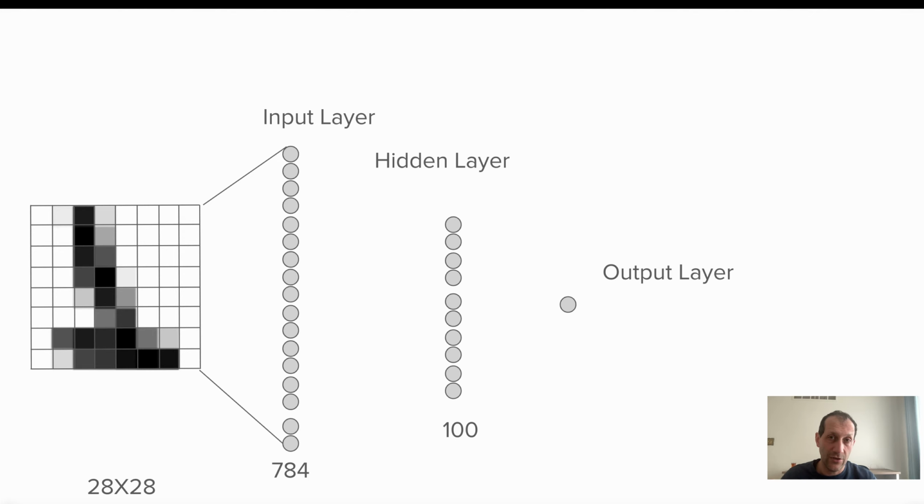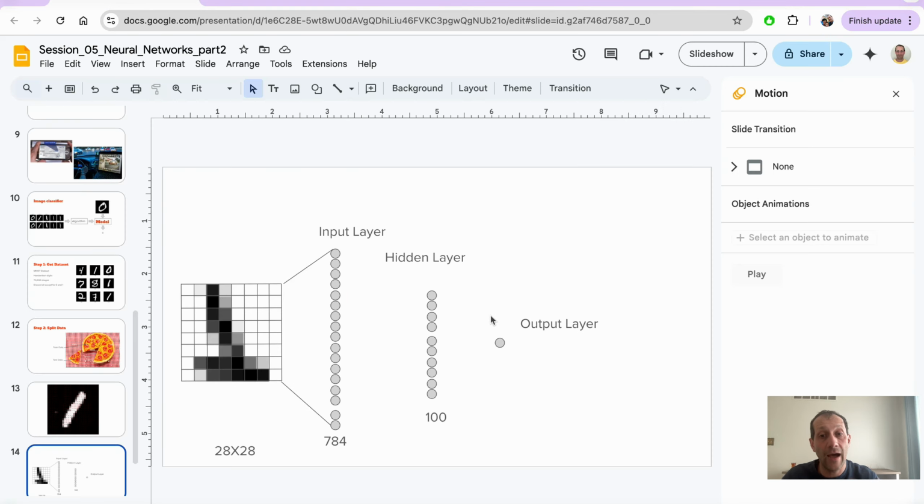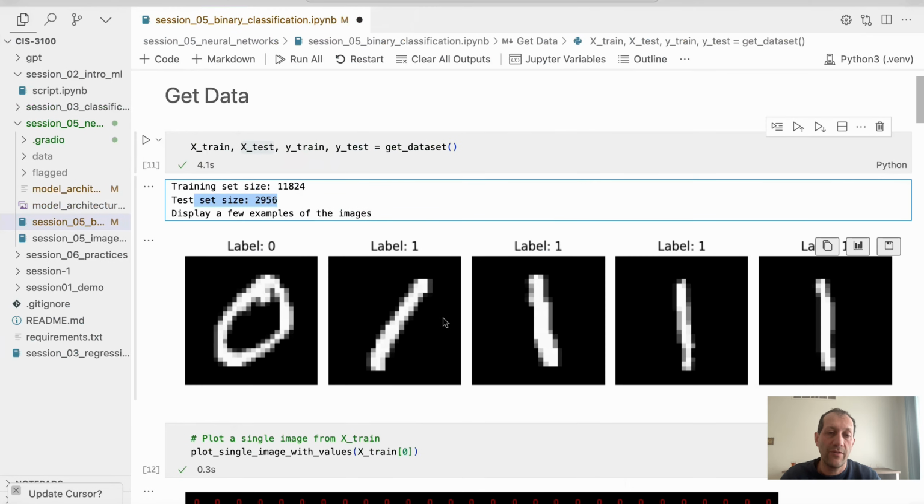And in that UI that I showed you, I'm going to go back to where it says confidence 97%. It's actually the output of this neural net, or the value that comes out of the output layer, the number between 0 and 1. So this is a neural net. And by the way, you don't see any lines connecting these, but that's just because it was too much work to draw all these lines. But you might imagine all these neurons from one layer are connected to the ones in the next layer. All right, with that, let's continue with the code.